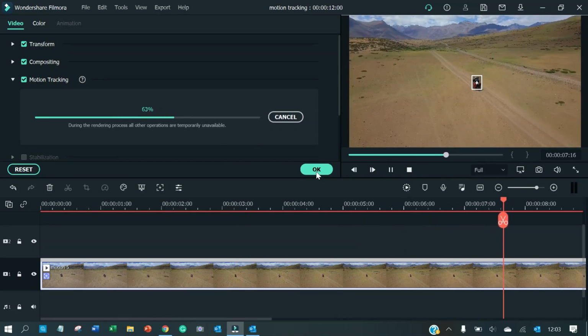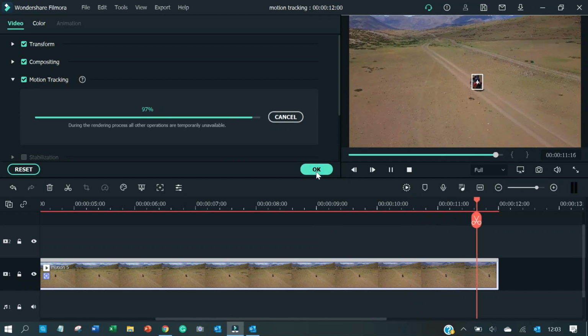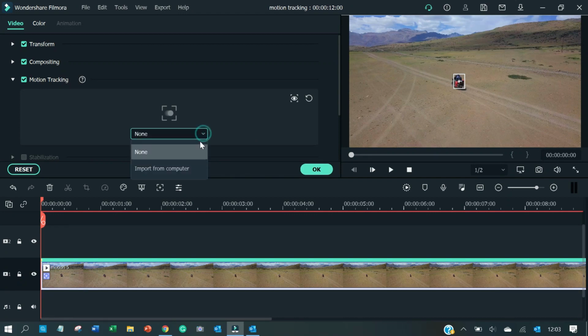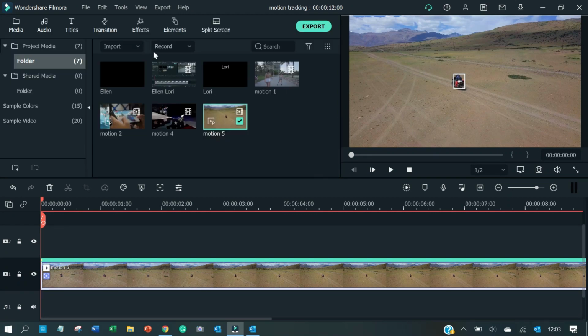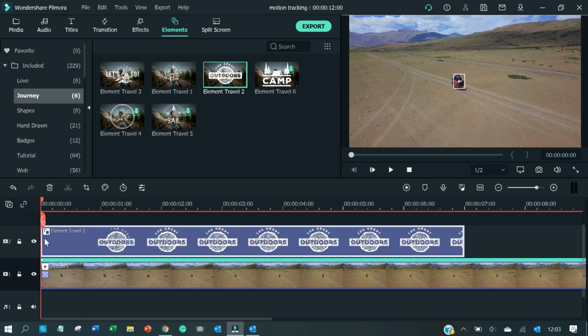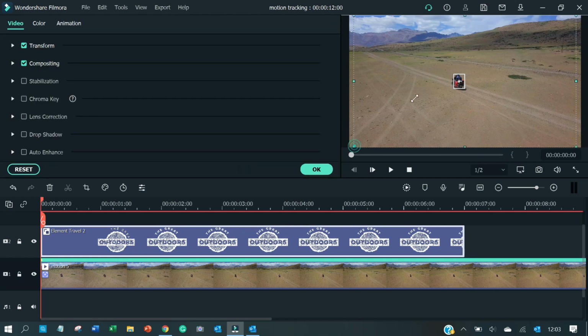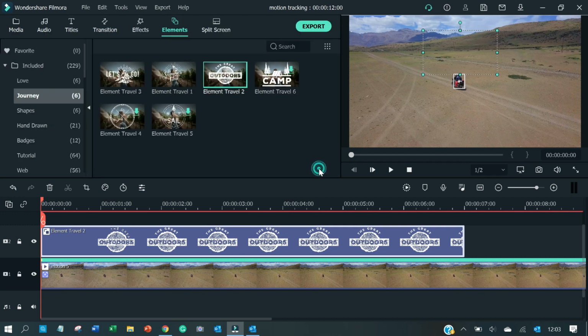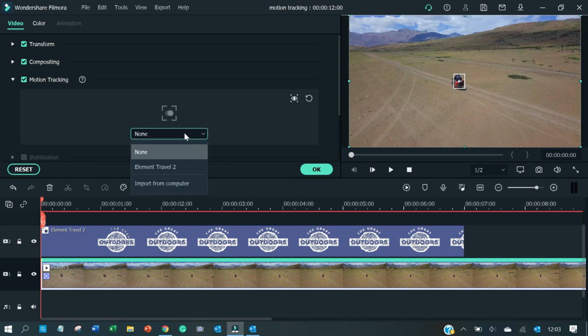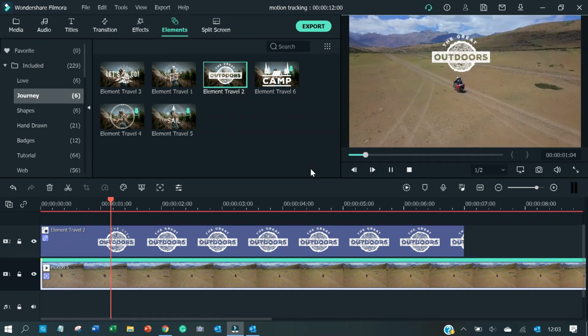Now let's select the element that we want to follow the motorcycle. So you can select it from your computer on the drop down menu here, or just go for an element that is in Filmora already. I've chosen the Great Outdoors. I think it's super for this clip. So once I've chosen that, I drag it on top of the clip. Then I adjust the size and also adjust the placement in the video and where I want it in relation to the tracking box. Click the video clip again, motion tracking, and in the drop down menu select the element that you want to connect to the tracking box. And there you go. This is so much fun.